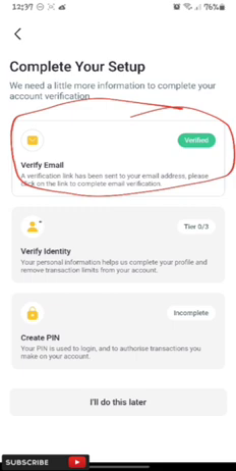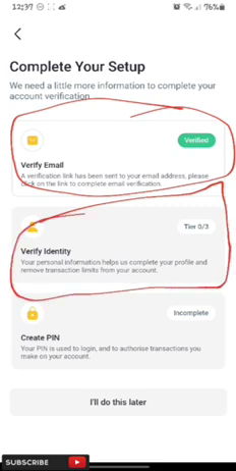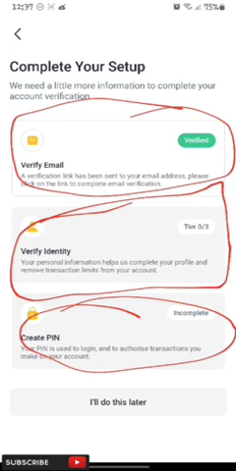This is what I'm trying to verify, the personal information. After this has been verified, I think you are going to create a personal PIN here, and after creating the PIN, definitely you'll be able to withdraw the money.